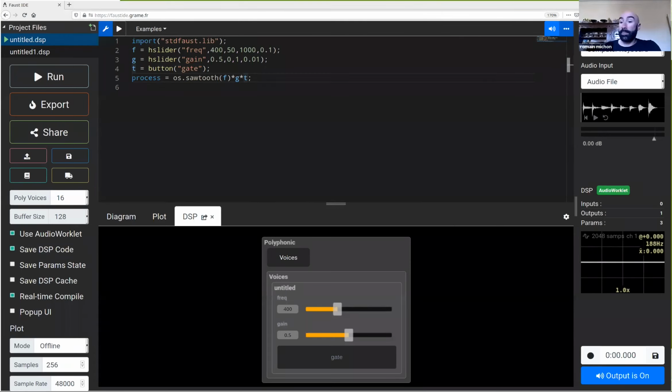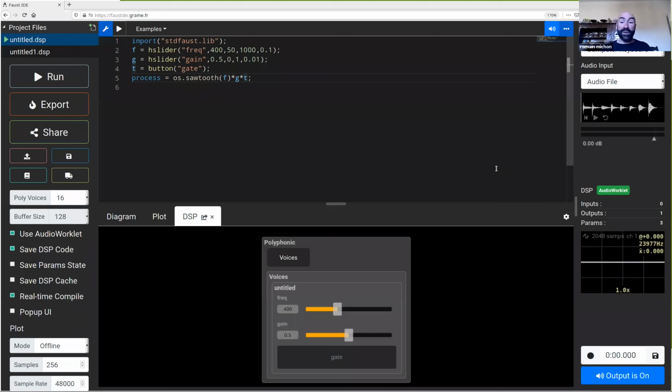If you were using Google Chrome and you had a MIDI keyboard, like a USB MIDI keyboard connected to your computer, then instead of using your computer keyboard here, you could use a MIDI keyboard. This kind of feature is not really going to be used too much during this class because we're going to use the Teensy anyway, and on the Teensy we're not going to have to think too much about having MIDI support or not. So here I'm just showing you that this can be done. This is kind of cool, because it means that you can pretty easily turn your laptop into a musical instrument based on the code that you're going to write here.